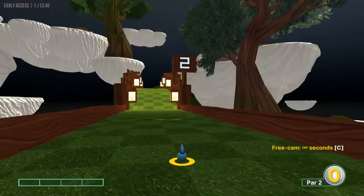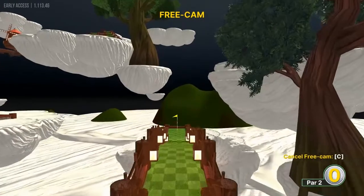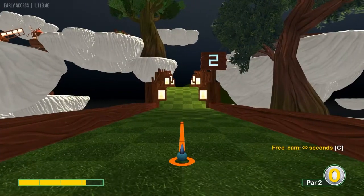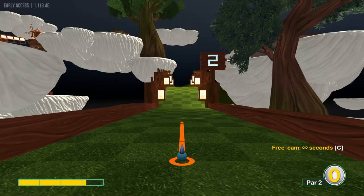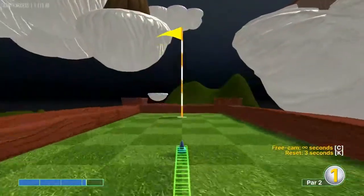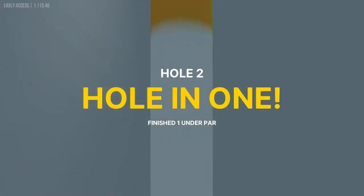Number two, see here, it's another straight shot. We're gonna go 3.2 power for another hole in one.